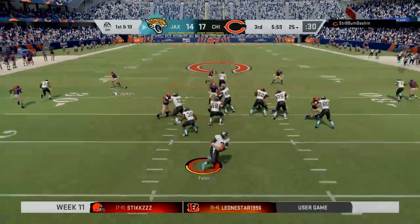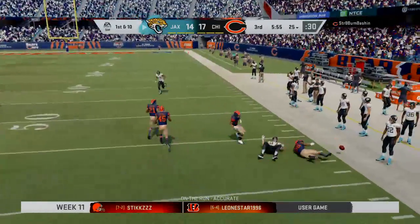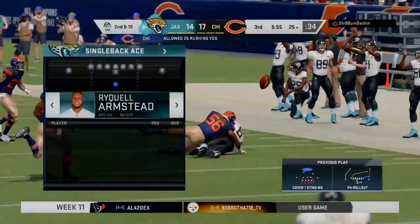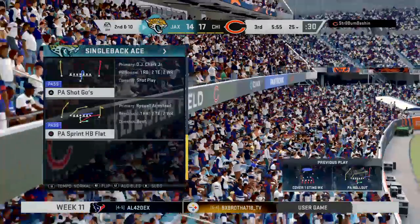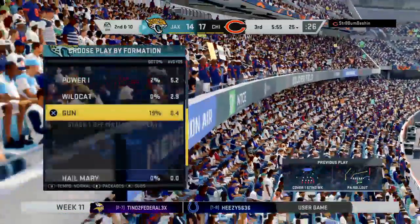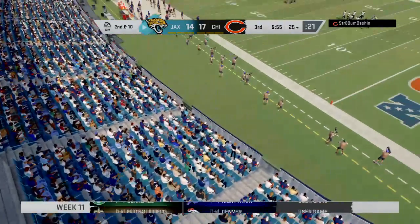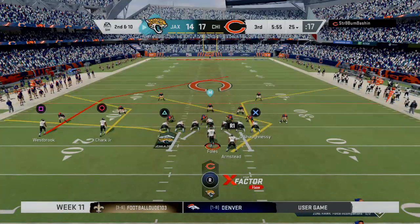What's the tonality of a coach's talk when a game is within striking distance like this at intermission? Typically, what they're doing is emphasizing the things that went well in the first half and wanting more of that. Sure, you've got to go over some of the errors and clean up some things because there's a reason you're down. But overall, I think they want to stay positive, stay up with this team. We're just starting the second half, and we've got the football. Let's go ahead and punch it in, and then we'll take it from there. See how that recipe works. An incomplete pass leads to 2nd and 10 from the 25.